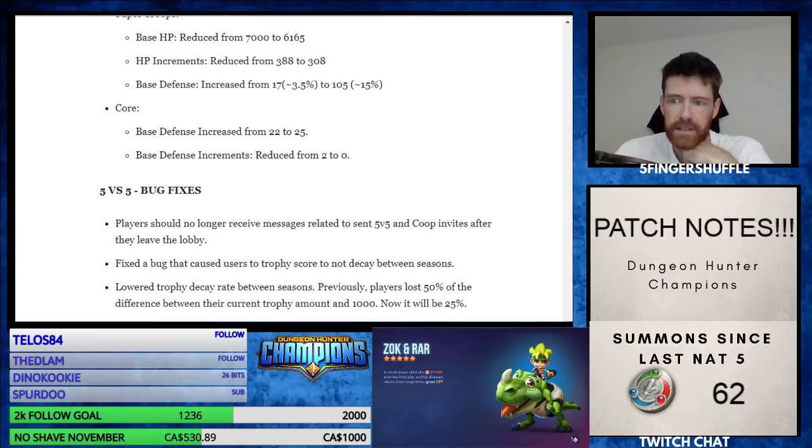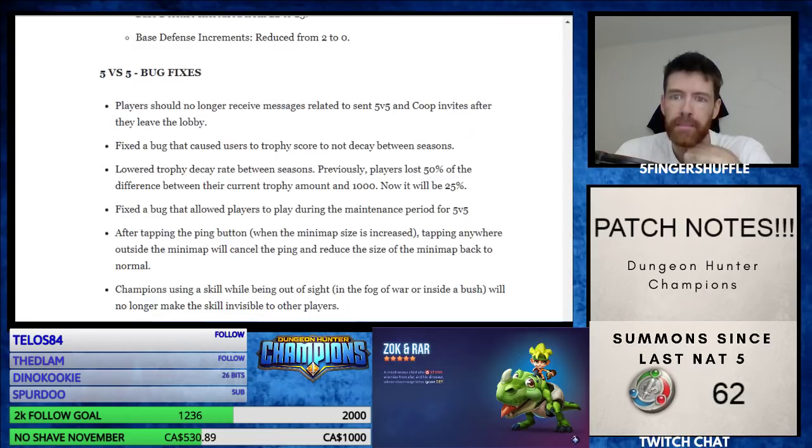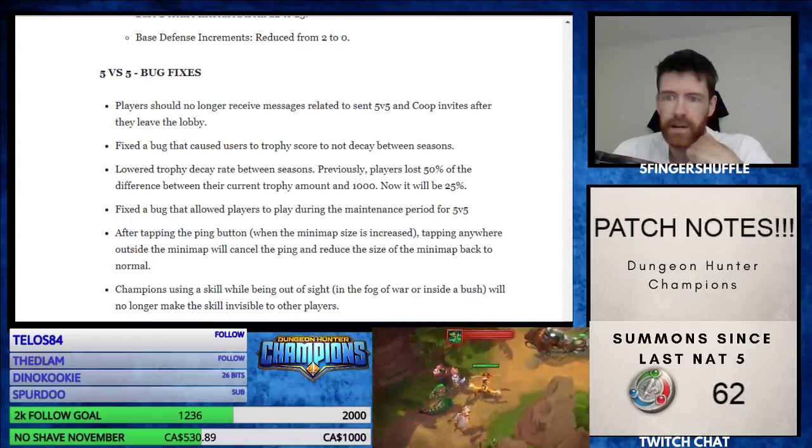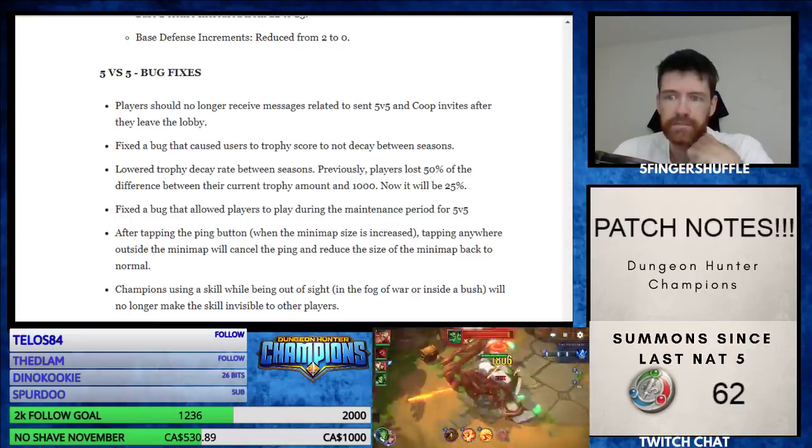5v5 bug fixes. Players should no longer receive messages related to sent 5v5 and co-op invites after they leave the lobby. Fix the bug that caused users' trophy score not to decay between seasons. Lower trophy decay rates between seasons. Previously, players lost 50% of the difference between their current trophy count and 1,000. Now it will be 25%.